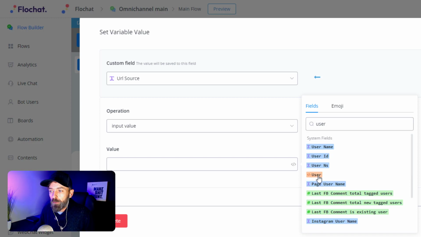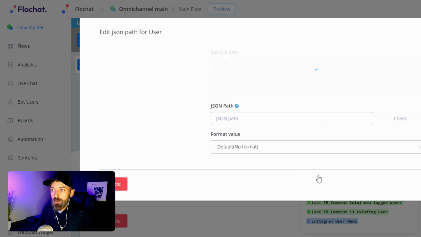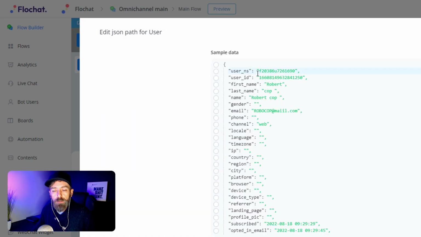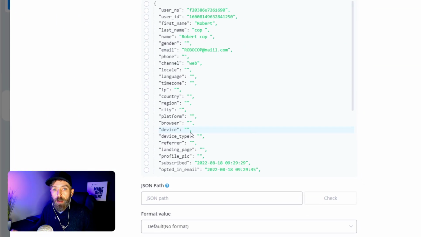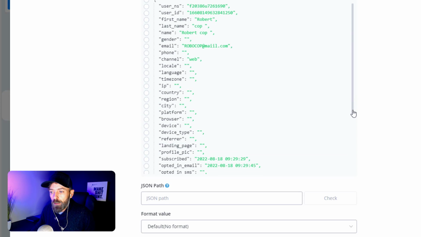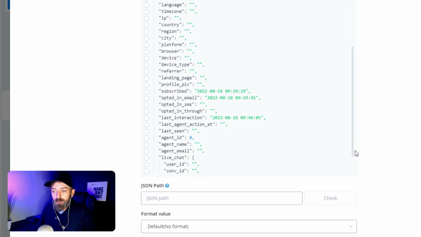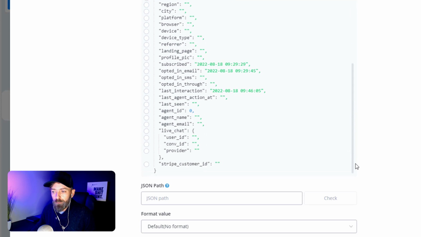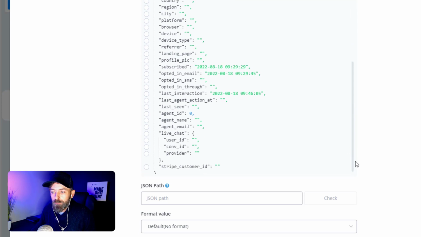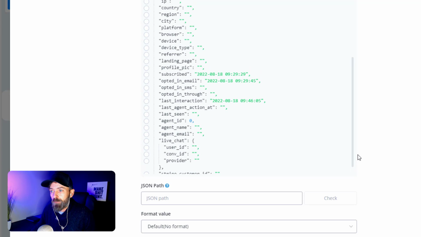If I click on user, this will populate with tons and tons of information about that user: name, user NS, language, time zone, device type, referrer, landing page. This is the one we're going to be using. Also things like profile pictures, they subscribed, they opted in for SMS, last seen, live chat, all those different things, even down to the Stripe customer ID if you need that.